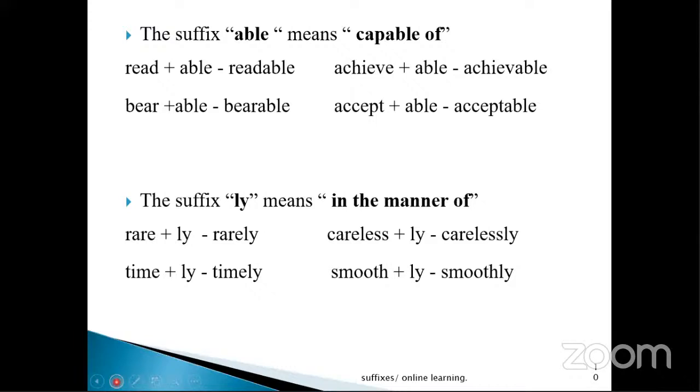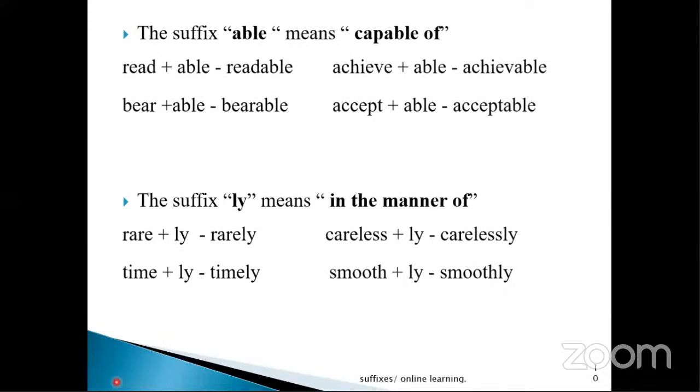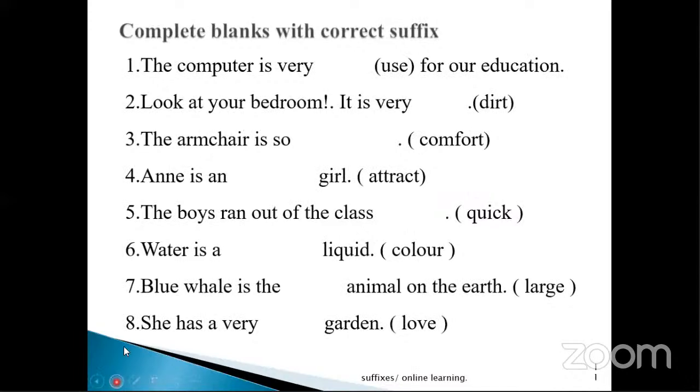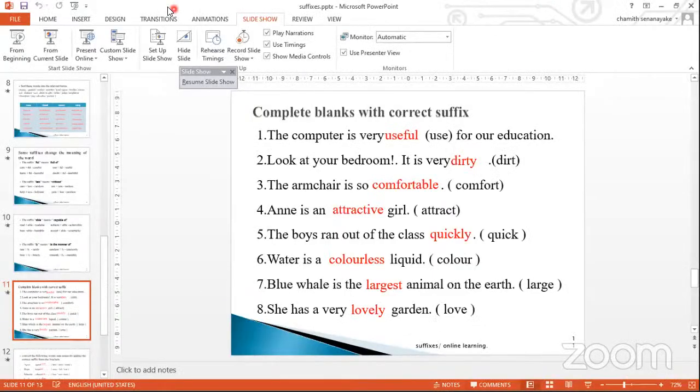And another two suffixes: able, that means capable of. And another suffix, ly, that means in the manner of, right? These are the suffixes which change the meanings of the words. So that is a simple summary of the previous lesson about suffixes. And today I'm going to teach you the other part. It's prefixes.